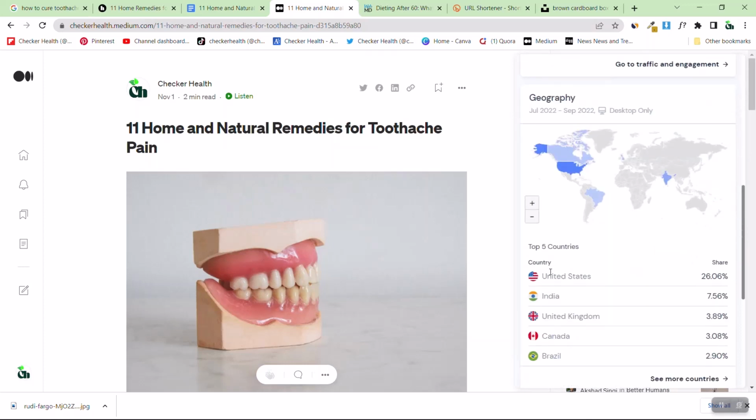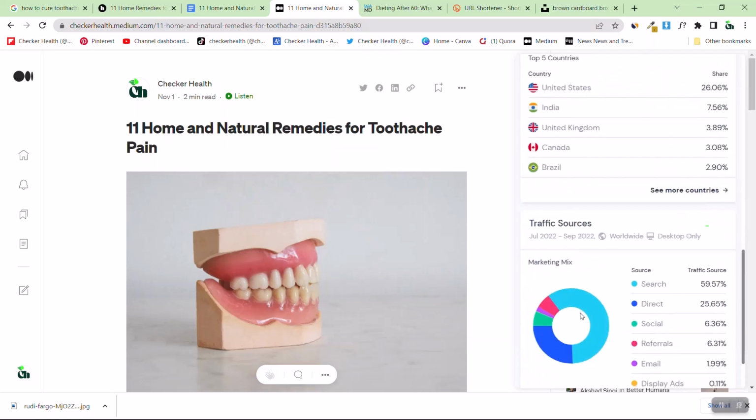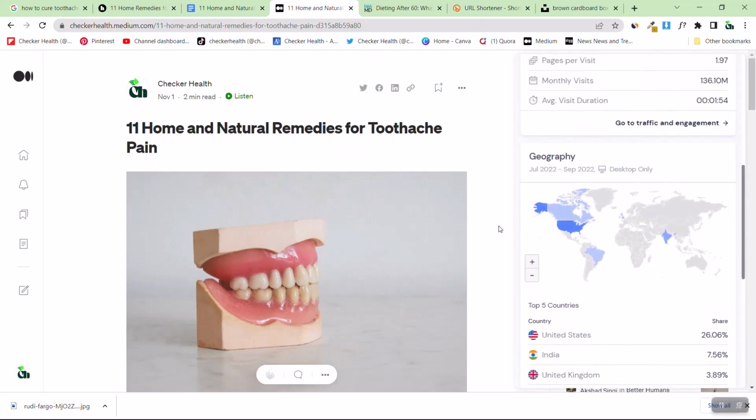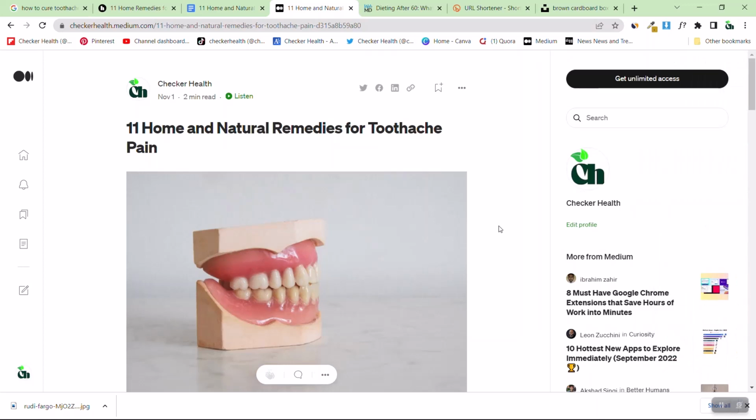Now, when you see the traffic, the countries with the most traffic to this website, you can see United States, India, Canada, United Kingdom, and Brazil. You can also see the traffic sources bringing traffic to Medium.com. Now you can see it is search, direct, social, referral, and the rest of them there. So to show you that this website is actually getting organic traffic, because what we need is organic traffic, except from the traffic on Medium itself. Because we want our posts from Medium to be showing up on Google search when people search about this product.